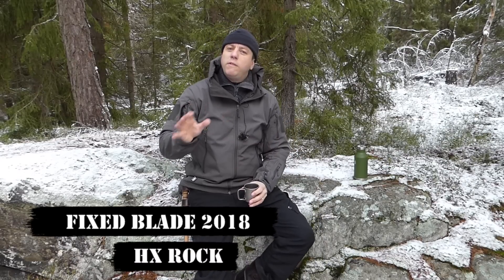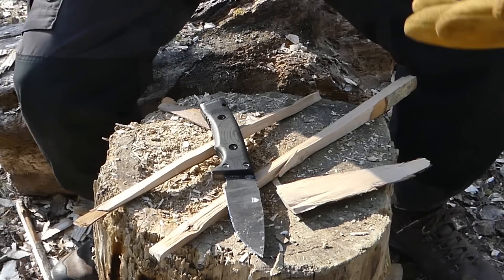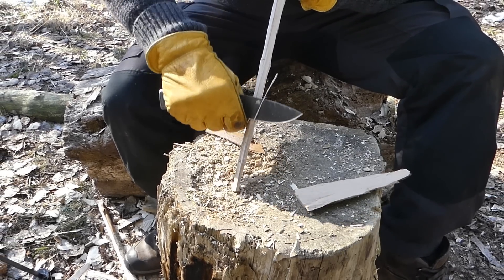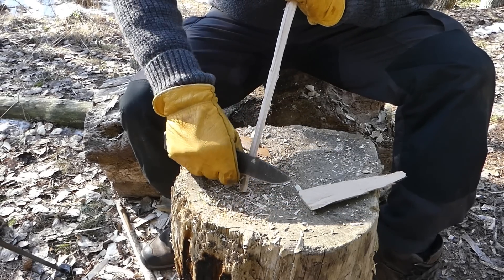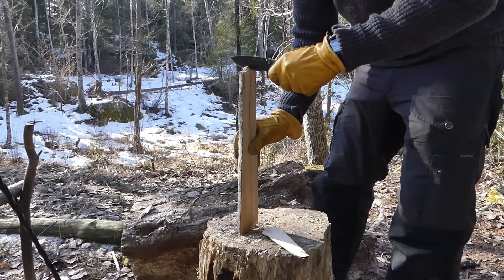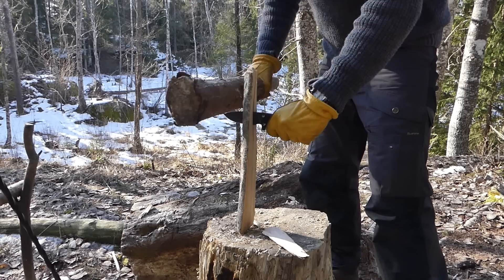Fixed Blade of the Year. That was a little bit more of a tricky decision because I've looked at a lot of high-end knives, custom knives, and also down at the budget range. But what I've decided to go for is an Everyman knife — a budget knife that goes for around the $30-$40 range — and it was also my favourite knife of 2017. So this is a two-year winner: the HX Rock Survival knife. I've gone for it because it's a fantastic all-round survival bushcraft hunting knife. It comes in a great kydex-like sheath, it's got a built-in sharpening stone, it's tough as nails, it looks good. Two times winner, the HX Rock.